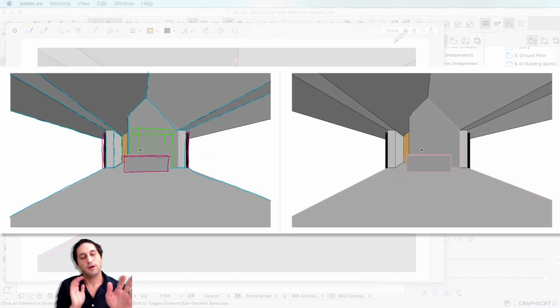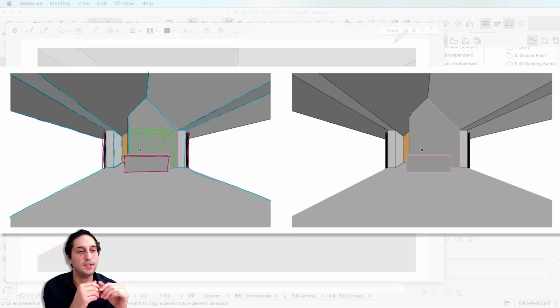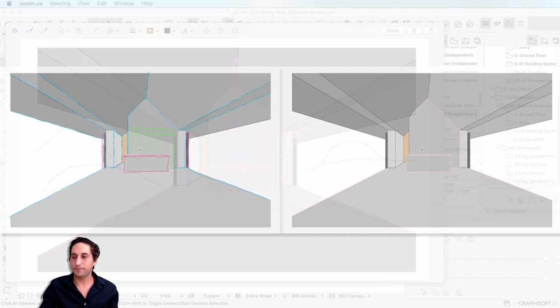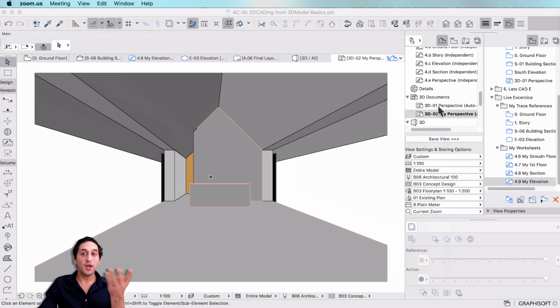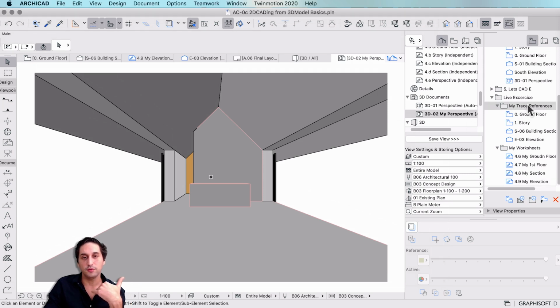And as you can see here, there's a coherence between the colors picked because the colors mean line weights, and line weights are for us crucial. Done. So all we have done until now was generate this trace reference that I now have, of course, to save it into my trace references as we did before. So let's go here to save view, and then we get it.